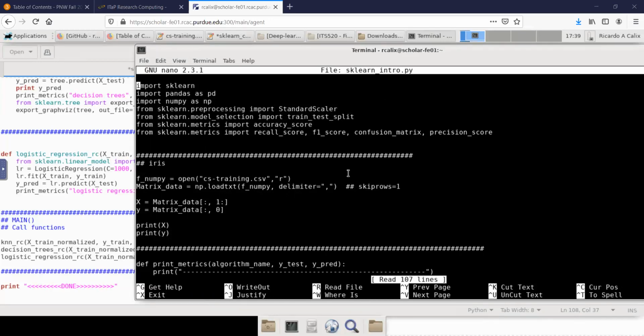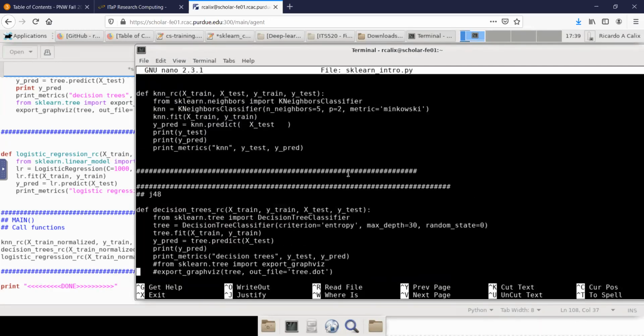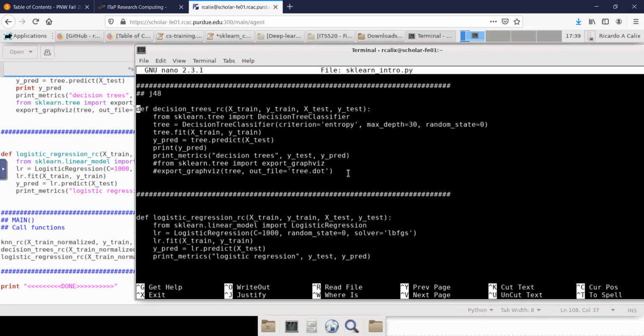All right, so now we look, just really quickly, as you can see, the code is very simple. Decision trees and logistic regression are kind of the same thing. From sklearn.tree, import DecisionTreeClassifier. Then you create an object, tree. You provide default parameters; we don't have to worry about that. We fit, because later on we'll look at the algorithms, but for now just use default values. The algorithms help you later on so that you can start to tweak the parameters. Then you fit with X_train and y_train, and then you predict with X_test, and then you just calculate and print the metrics.